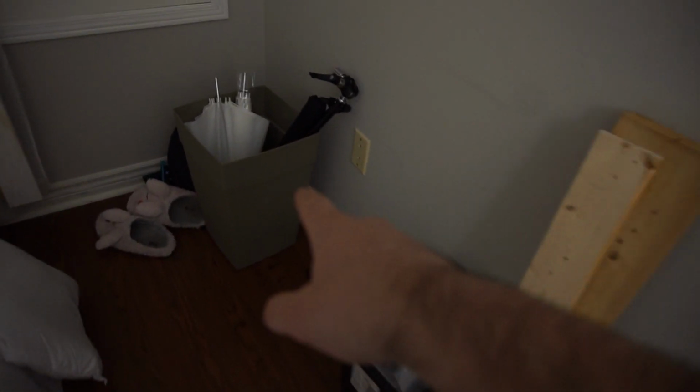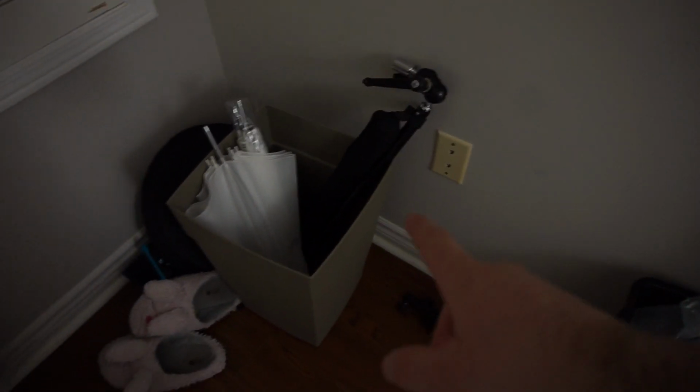Next over here I have, which is actually, this is a little planter. It's meant for plants, but I use it just to hold all my umbrellas and light stands over there, which are being in use right now, so we can ignore that. Super cool, just keep it in the corner. I can just toss everything in there. I don't know, it looks nice, and the gray color matches the aesthetic of the walls.